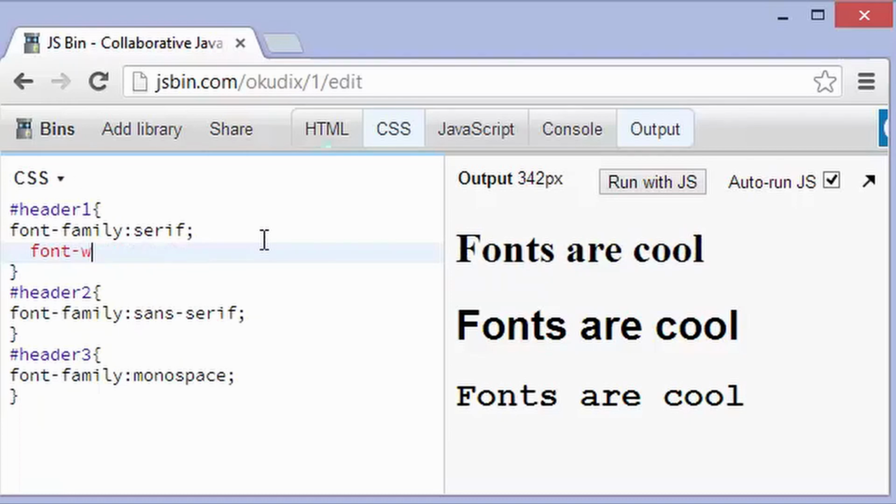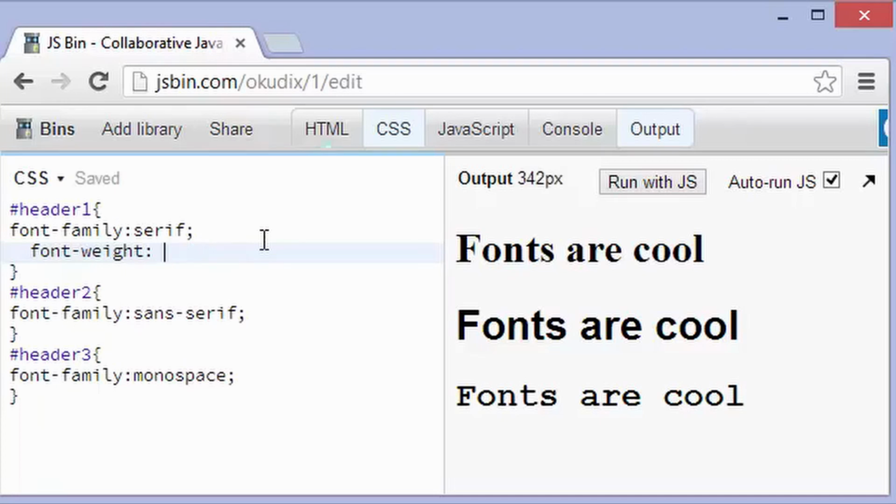Now, the other thing you can do is font-weight, which is pretty simple. We always have normal, and you'll see that if I type in normal here, it does change, and the reason is that header ones are usually bold. If I type in bold here, nothing really changes, because by default headers are bold.